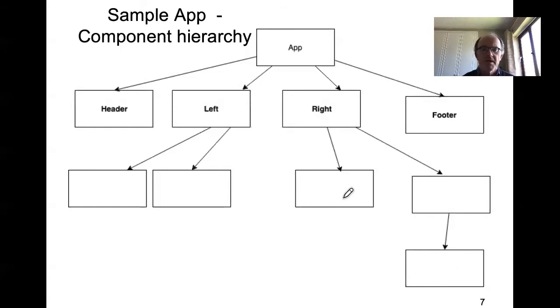This is the component that manages the filtering inputs. This is the component that is responsible for displaying information on the movie. This is the component that manages all of the buttons. And the other components then are fairly obvious in what their role is. So again, I've come up with a component hierarchy. I know what each component in the hierarchy is responsible for in terms of what it renders onto the screen. I don't know anything about state or any of those issues yet though. So that's step one.